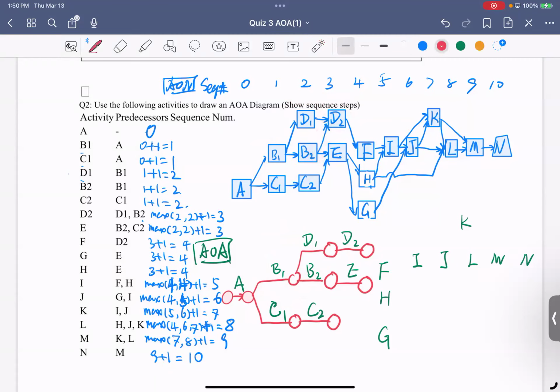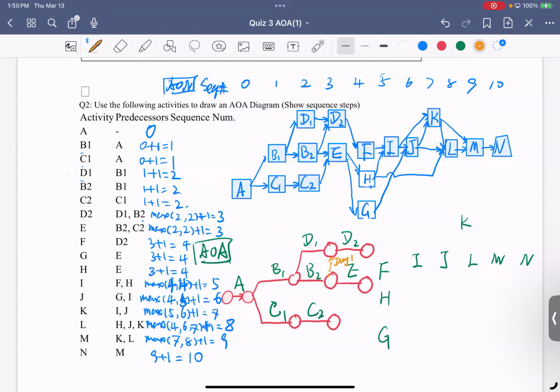So we need to have a dummy here. This is our first dummy here to represent the relation between B2 and D2. Is that correct? Okay.